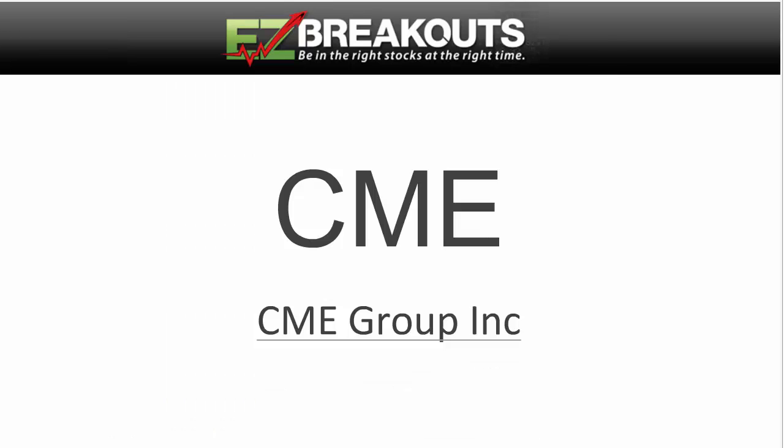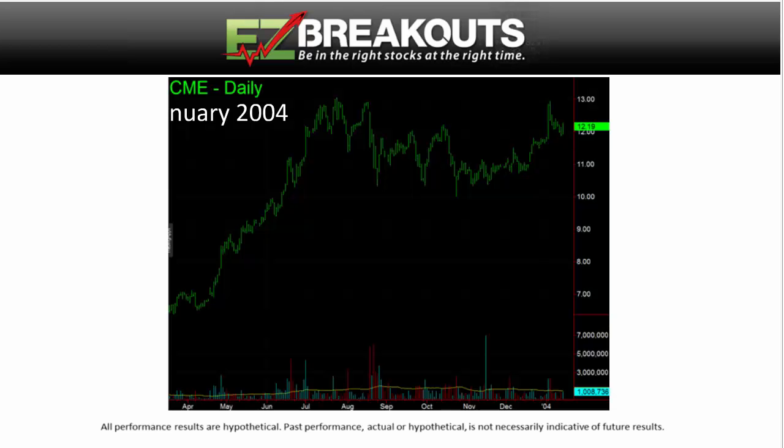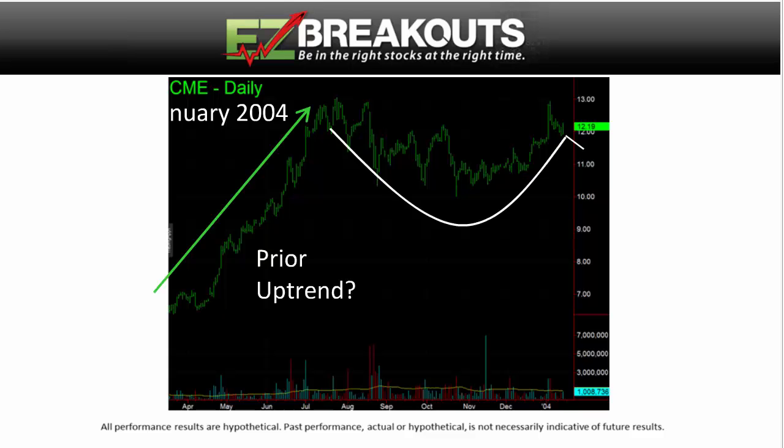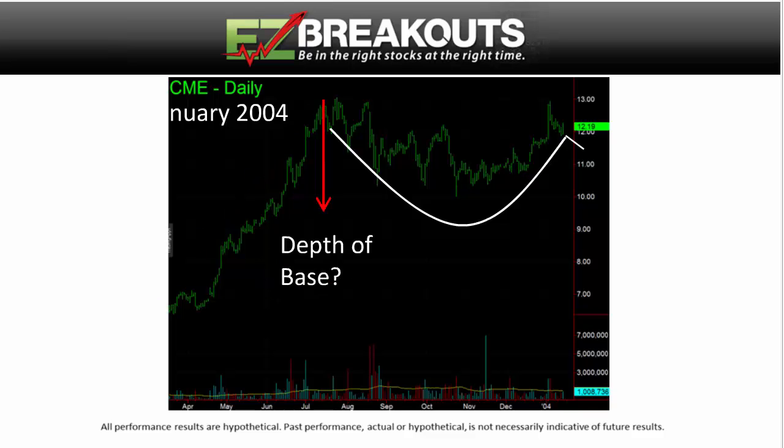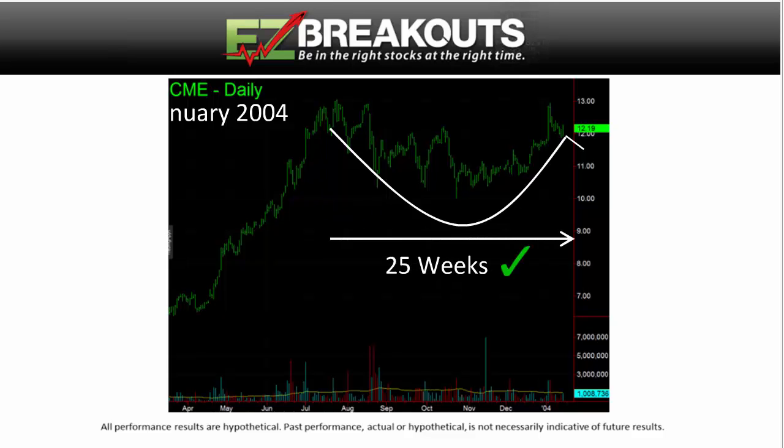Let's go on to the next stock, CME Group, okay, the Chicago Merc. So CME broke out in January of 2004, and you can see here a big cup and handle, right? Let's check out the stats on this. Do we have a prior uptrend? Yes. What's the depth of the base? It's 23%. Perfect.